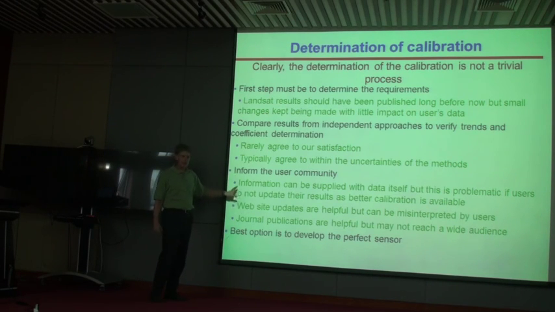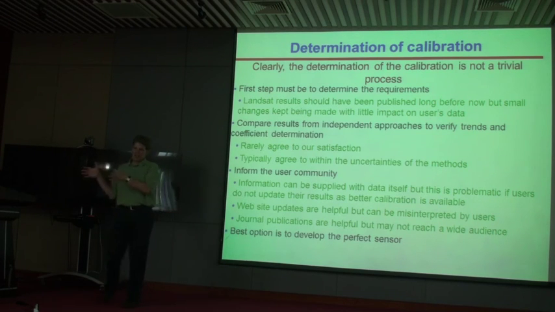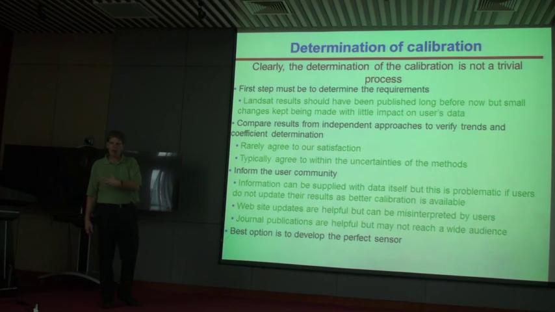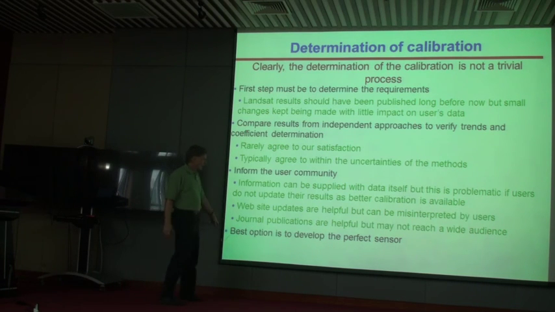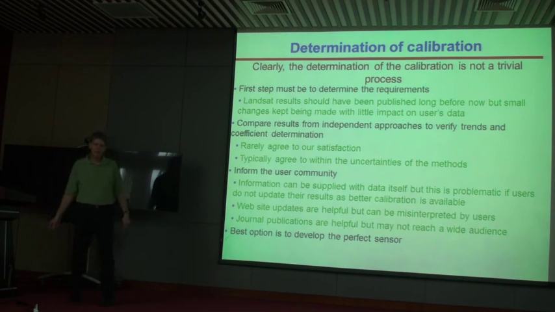The ASTER community is a good example. Early on, the science side said, there's something odd here. And on the official side, nobody wanted to make a decision. So we just started publishing results on the science side. And we made sure, at least through the peer-reviewed literature, that people knew if you want to use bands 1, 2, and 3, band 1 needs to be corrected by this large amount, about a 10 or 15% change. And then eventually the processing scheme caught up and corrected that for us. I keep telling people the best way to fix it, though, is just build a perfect sensor and then none of us have to do it.